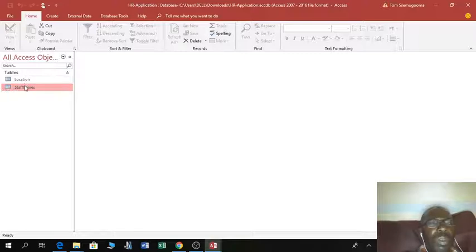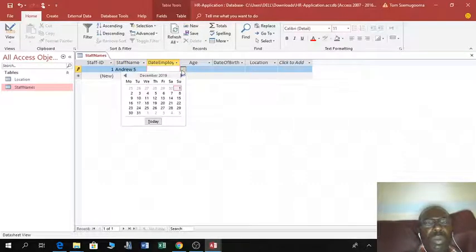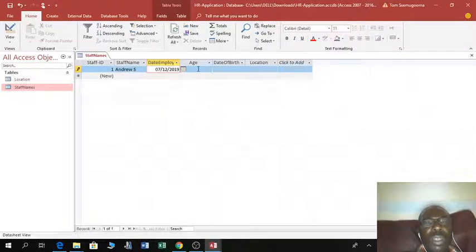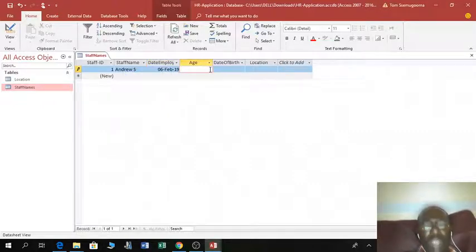So when you go to capture your data and you put your name, say Andrew S. You pick the date. Just pick the date of birth. Say any age, 40. You see, I cannot type in more than 3 characters. You remember I put 3, but assuming the age is 46.